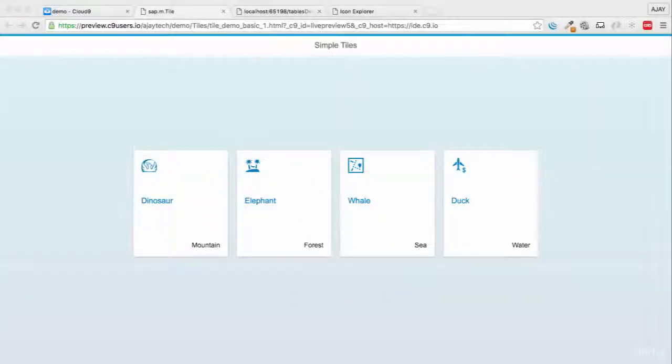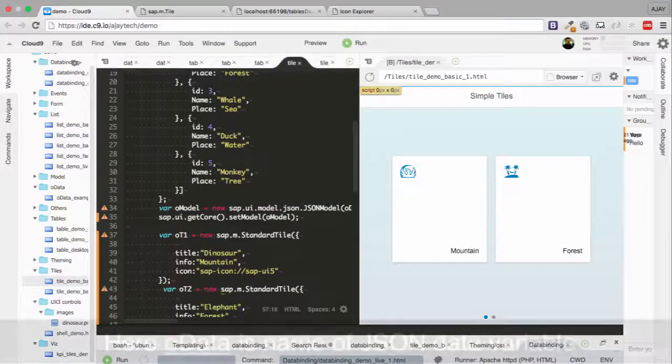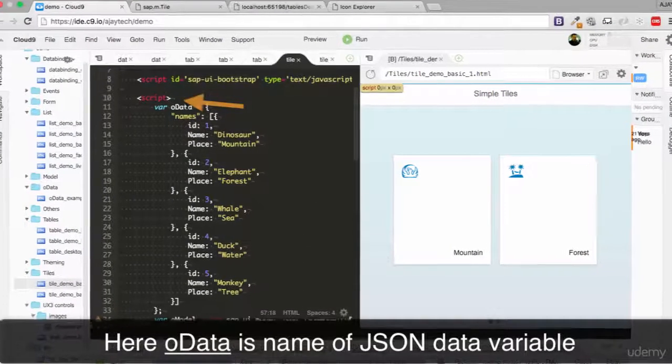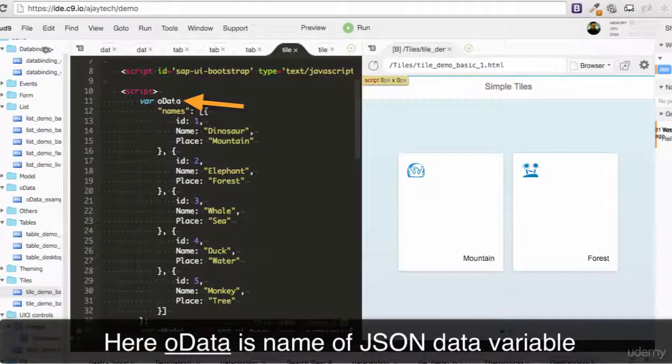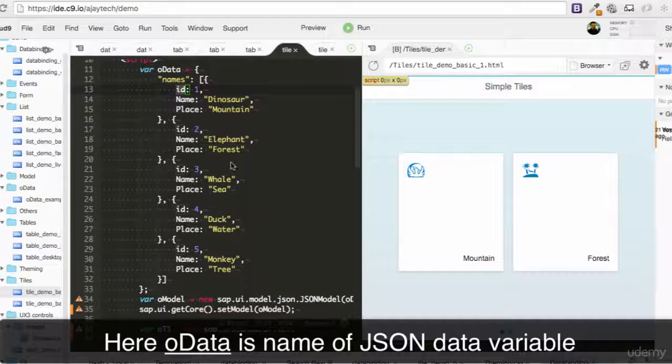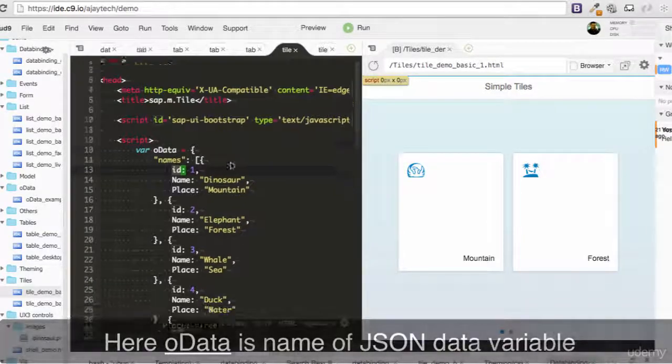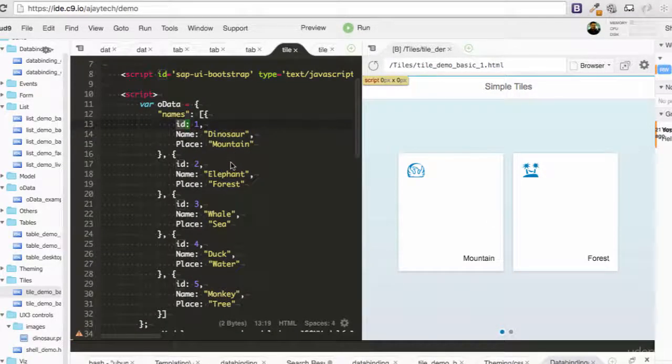So now what we are going to do is extend the hard-coded tiles to make them more generic. If you have OData here, we should be able to use this OData to create the tiles in the tile container. We also have to pass the icons in the OData itself so that they will be picked up by the binding. So let's replace and do the changes.